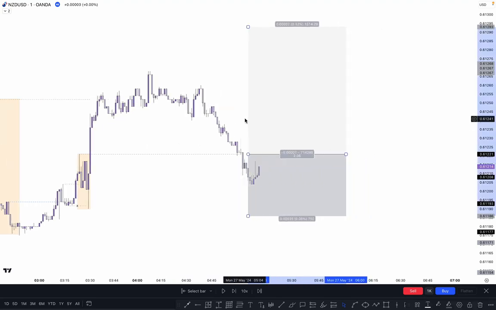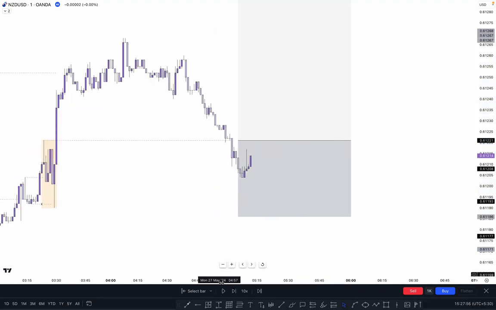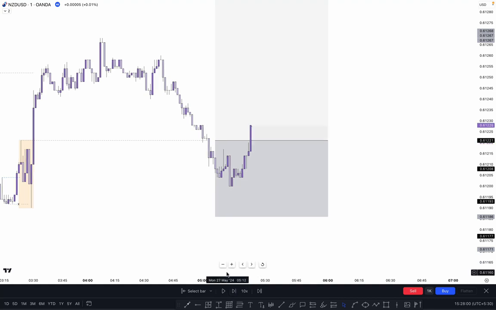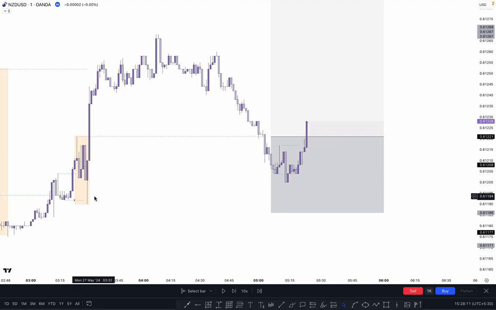Okay, so this is our first entry here, and let's see what happened next after this one. Okay, price pushing downside, and then what happened here at this point. Look at this structure here. This low is broken, and this high is broken. It means the structure has shifted here, bearish to bullish. Okay, and this zone already grabbed the liquidity.